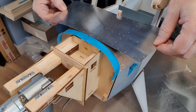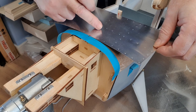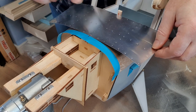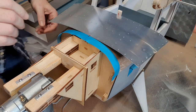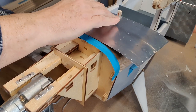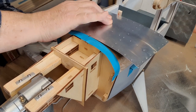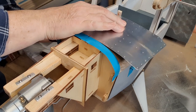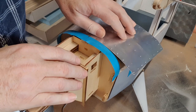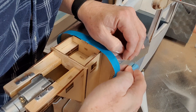And I think there it is. Now I'm just going to put it down the middle. I think that's it. Fingers crossed, and then we'll roll it down to the sides. And that side is looking lovely. Okay, so I'm really pleased with that. So if that side's lined up, then this side should also line up. And it has.